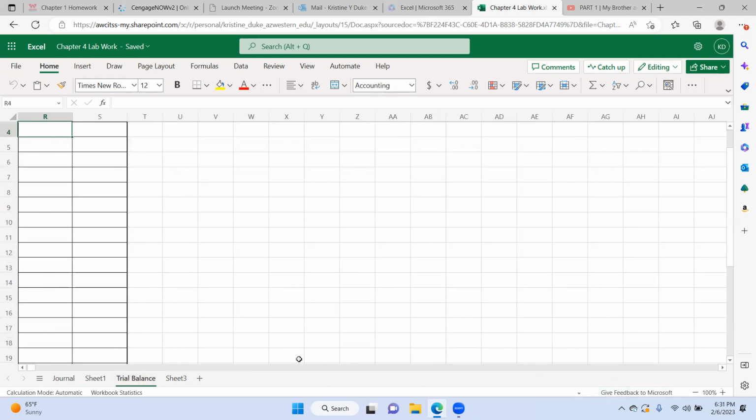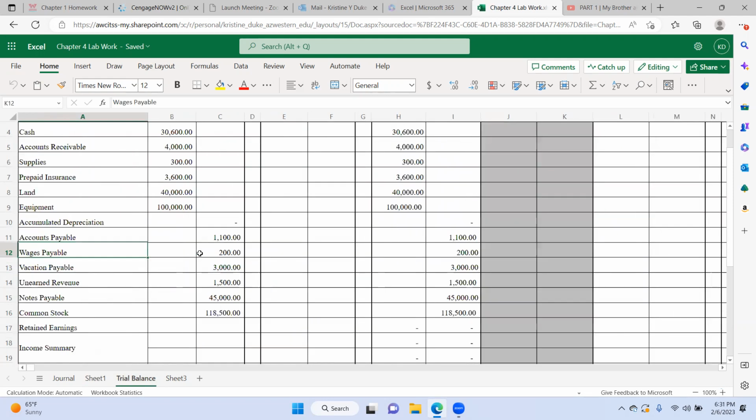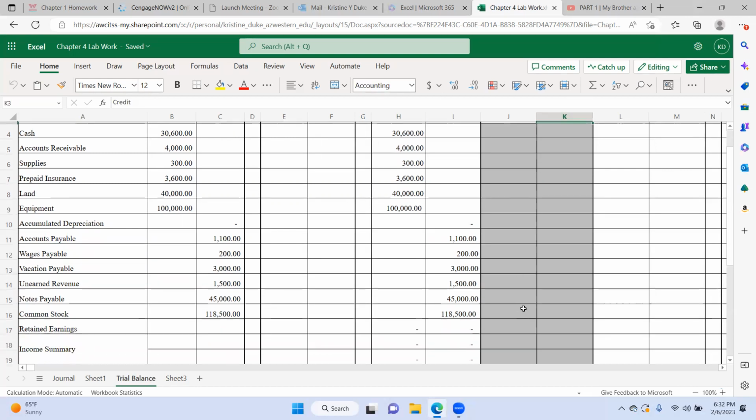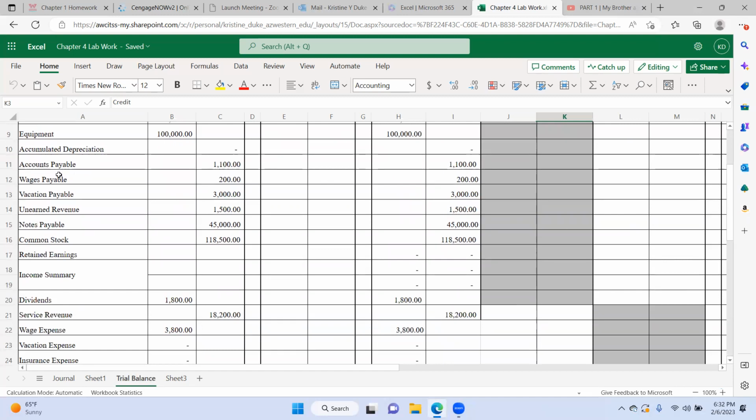And then I have this beautiful thing. And where did it go? I'm going to have to press home. Where is my home? There's my home. Okay. And so I've got this very big, long spreadsheet where I am going to go and double check everything. As you can see here, I have my unadjusted trial balance, and then I have my adjusting entries. And I have this set up, and I think it's going to auto calc for me. So we're just going to go and double check and make sure that it does everything I want it to do. And then we'll work through the rest of it, and we'll go all the way to closing entries.